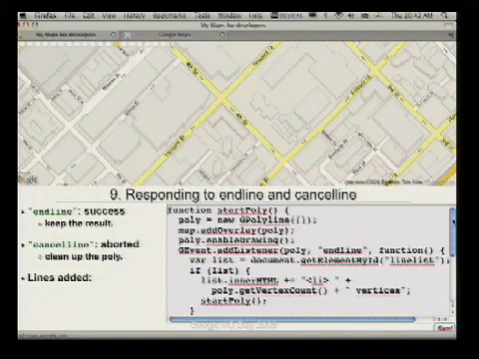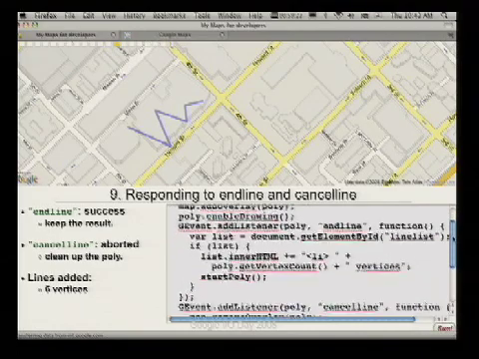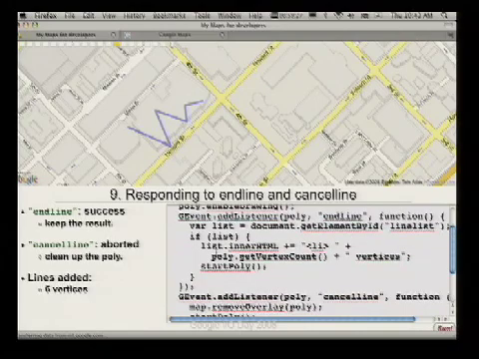The first thing I do is call this start poly function. This is adding a new polyline. It's calling enable drawing, which you're now very familiar with. And so this allows me to draw a new polyline on the map. Okay, now note I've added a listener on the Endline event. So when I double click to end the line, note that it now has a little bullet that it just added that says 6 vertices, because there are 6 vertices in this polyline. So the way this works is I have a listener on the Endline event, and when the event gets triggered, I'm just modifying the content of this slide, and stating the number of vertices.